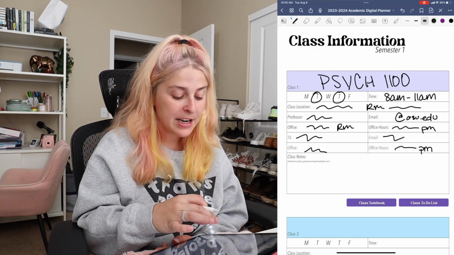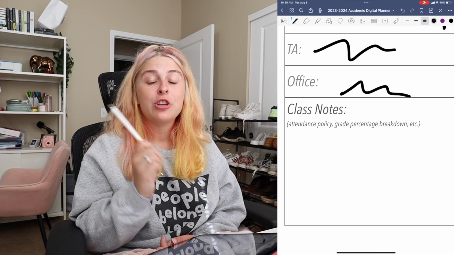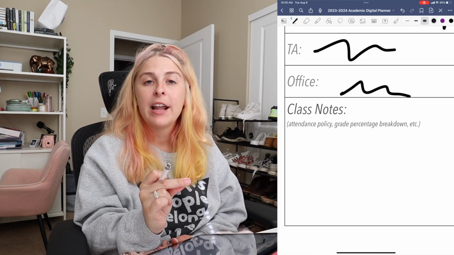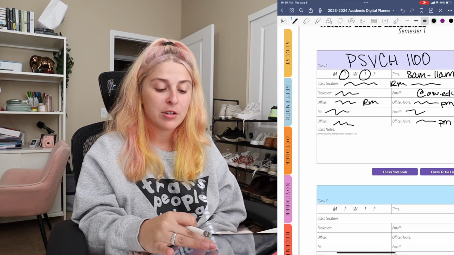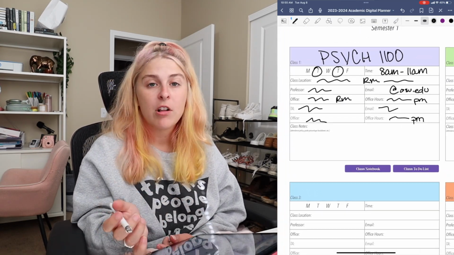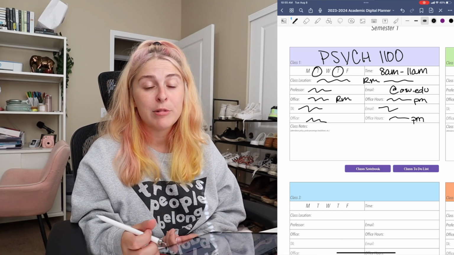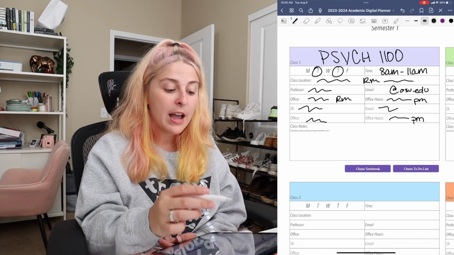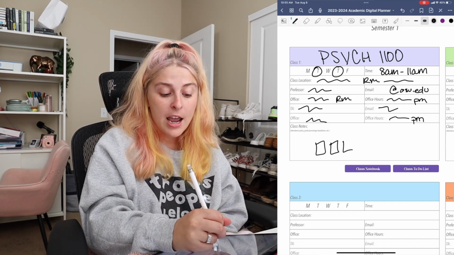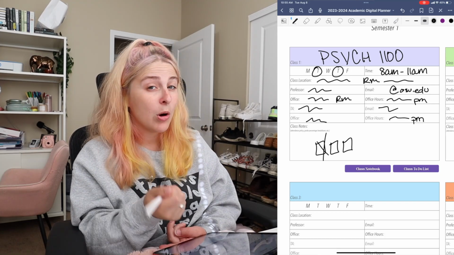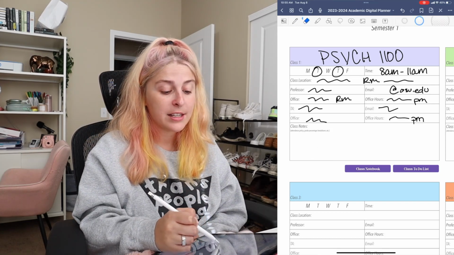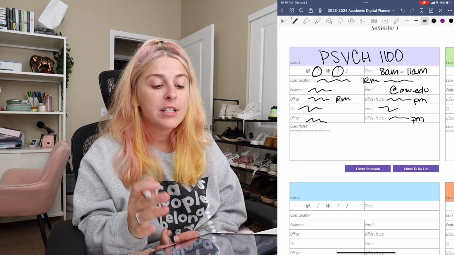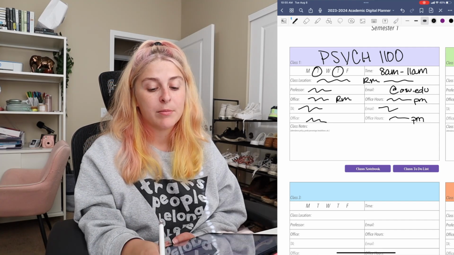One other thing that I wanted to add here is just a class notes section at the bottom for you to list attendance policies, grade percentage breakdowns, anything pertinent that you don't want to reference a syllabus for every single time. So for example, if your class says that attendance is mandatory, but you can skip up to 3 classes without it affecting your grade, write that on here so you remember that, and you can even put boxes on here and mark off whenever you missed classes so you know if you've already used it or not. If this class allows you to drop your lowest grade, write that in here. Little tidbits like that are super important, and sometimes you forget about them.